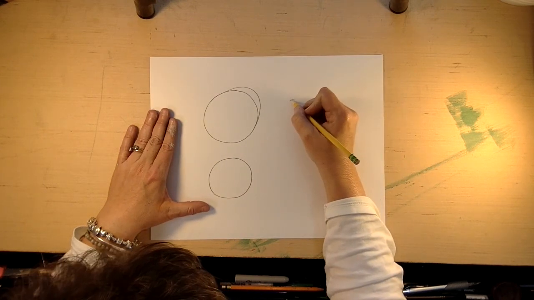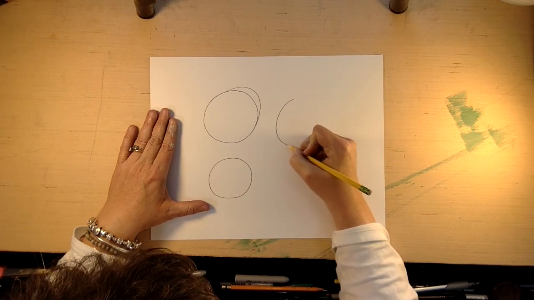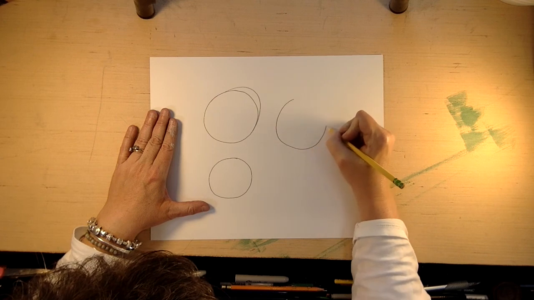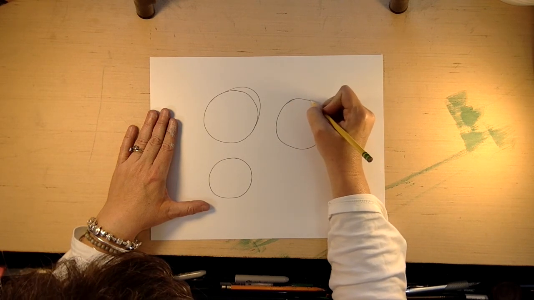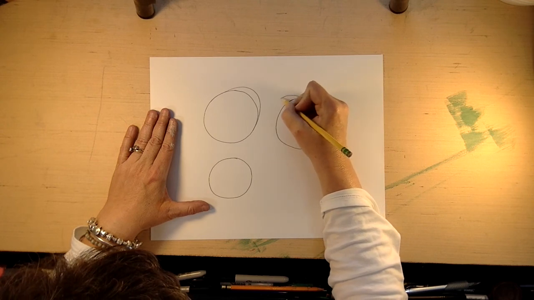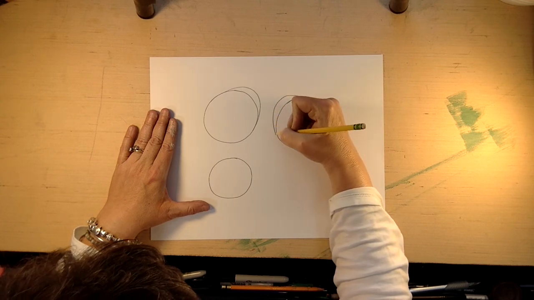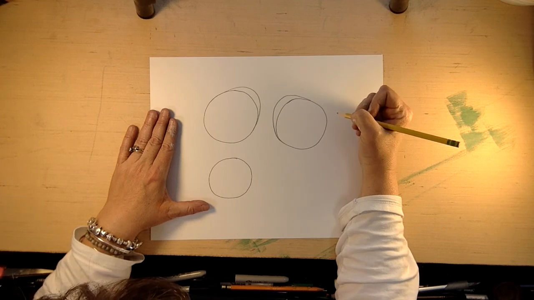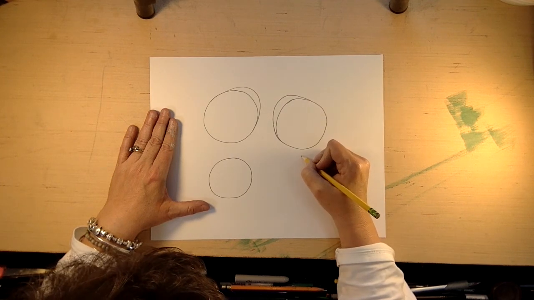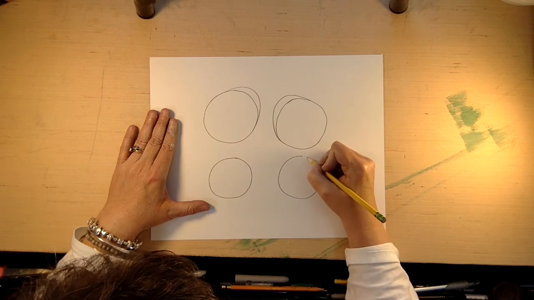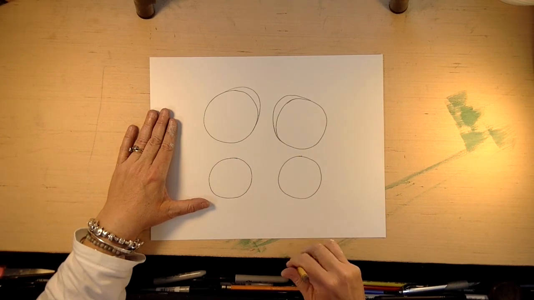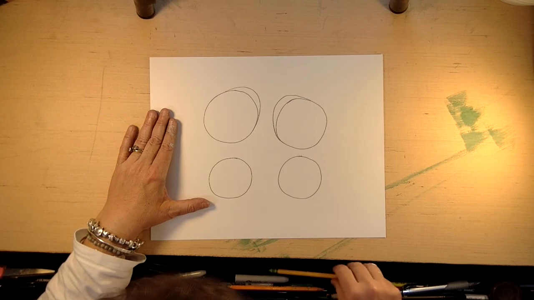So we're going to come over here and we're going to do the same thing. We're going to add a circle and then we're going to add kind of that little bump out just like it was an egg. And then we're going to do a circle down here. And this circle doesn't have to be as big as the top circle but however you'd like to do that.